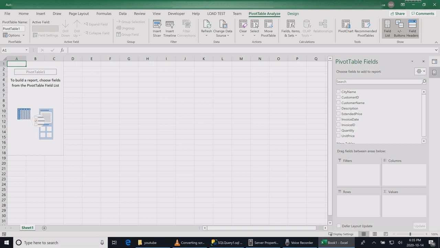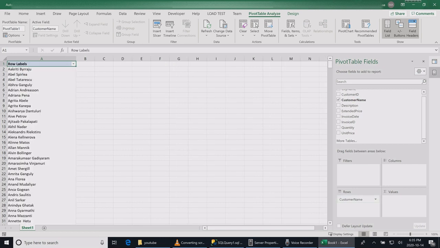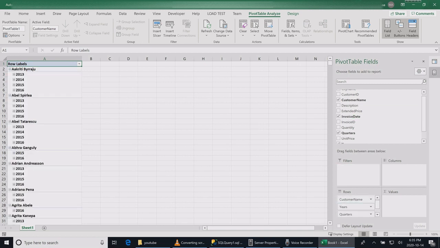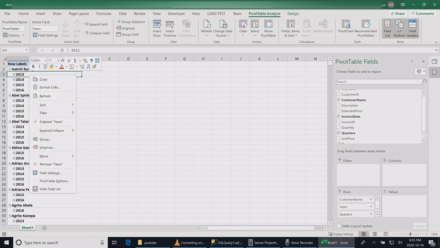Now let's start to present our data or to add our columns. So the goal is to select the column and drag it down to the rows section. So let's drag the customer name. Let's select the invoice date. Usually Excel tries to grab the date and dissect it by year, month, date, but let's say that we want to see the actual invoice date.